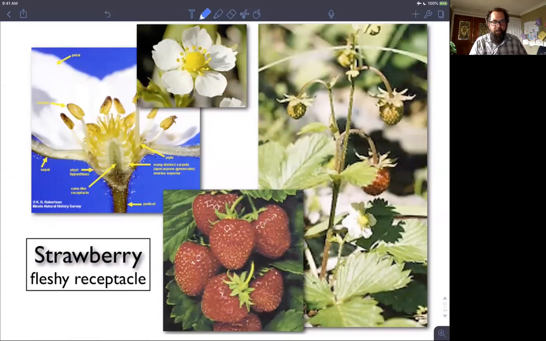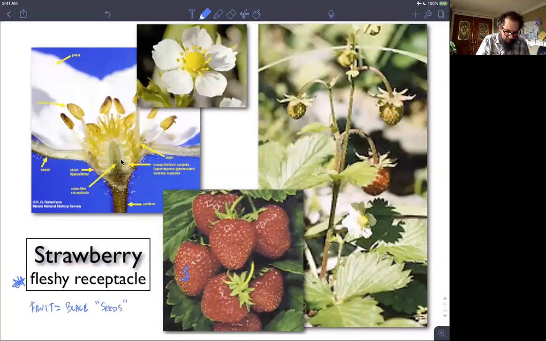I already told you that when you eat a strawberry, you're actually eating fleshy receptacle tissue, and that the fruits of the strawberries are these little tiny black dots that get stuck in your teeth. Those are what's derived from the carpel tissue, from these multiple separate simple pistils arranged on this conical or dome-shaped receptacle, not fleshy receptacle. So the fruit equals the black "seeds," and I'll put seeds in quotation marks.